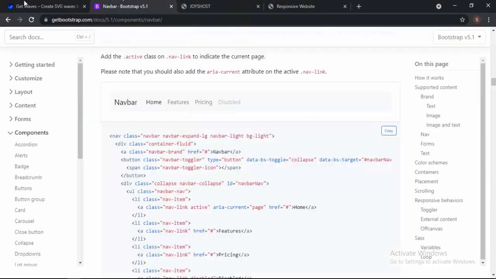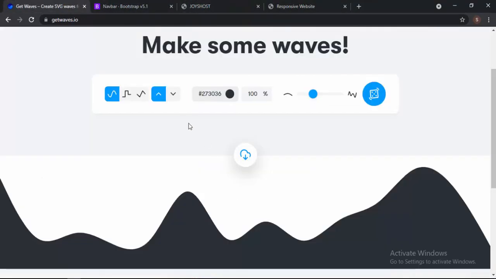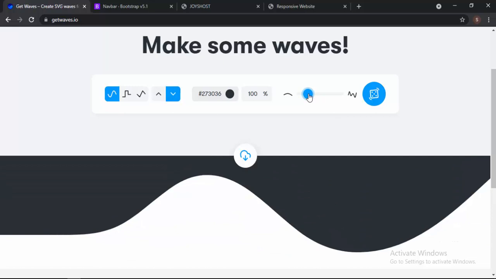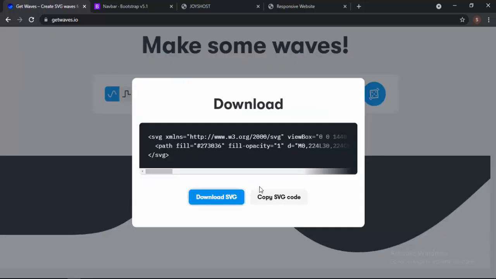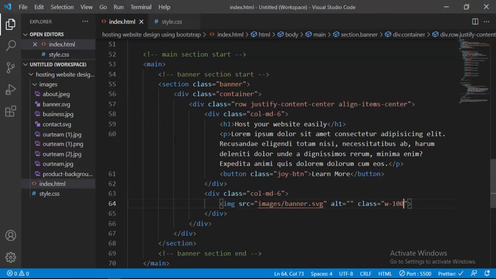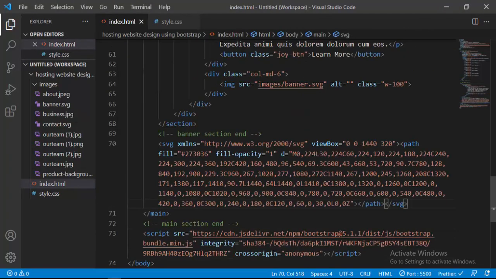So I'm just gonna put these waves down like this, and I'm gonna decrease its wave. And now if you want to use it, just click on, and here I'm just gonna copy its SVG code. So after the index.html file and after the banner section, I'm gonna paste it down here.